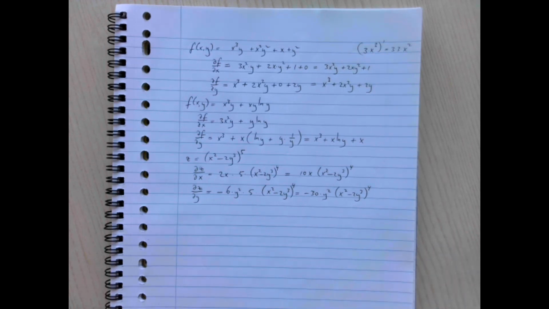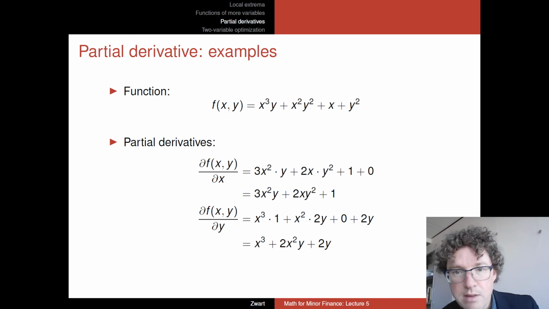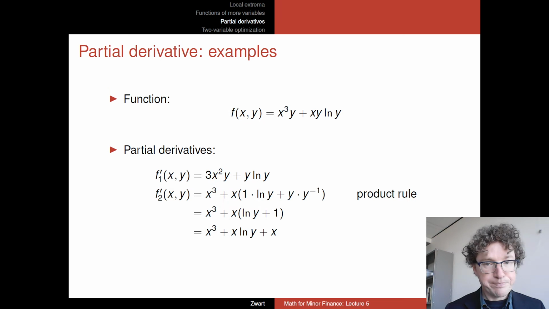Okay, so let's go back to the slides. So the first one was this one, so we just had this polynomial form with x's and y's involved, and I essentially took for each term the derivative. So in the case of the x derivative, I took the x derivative of the first term, treating y as a constant, gives me 3x squared y. Same thing for these other terms. So let me not go through this in detail again. It should be the same as we just did on paper.